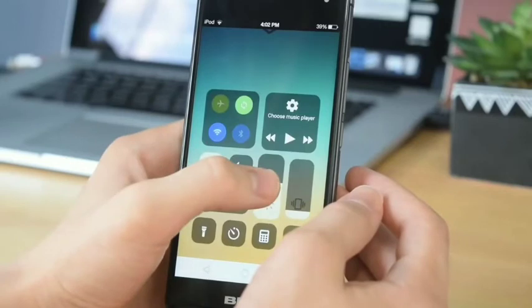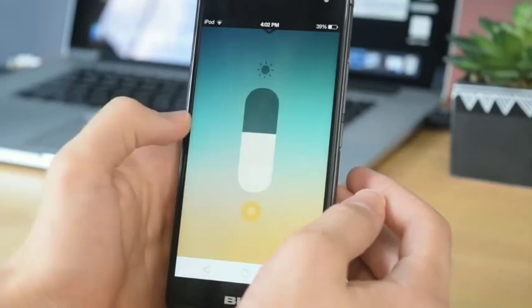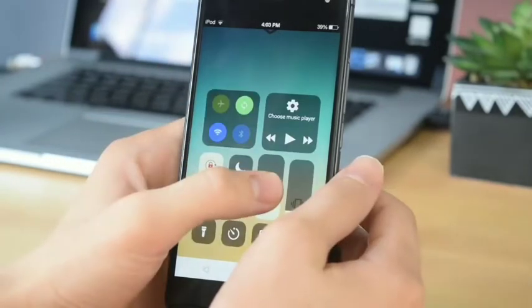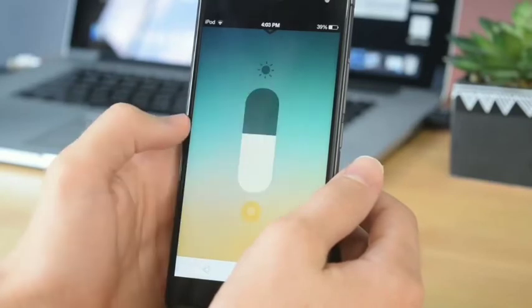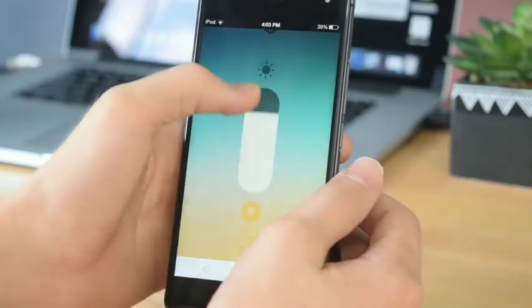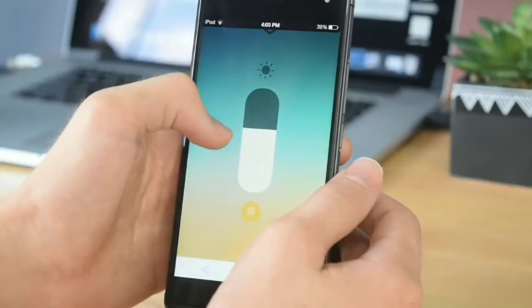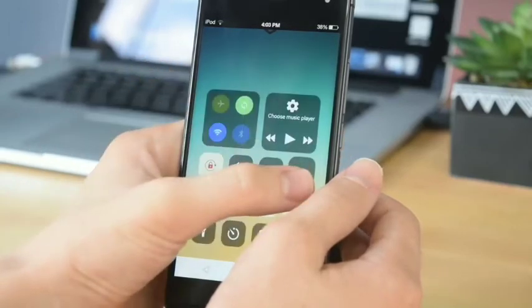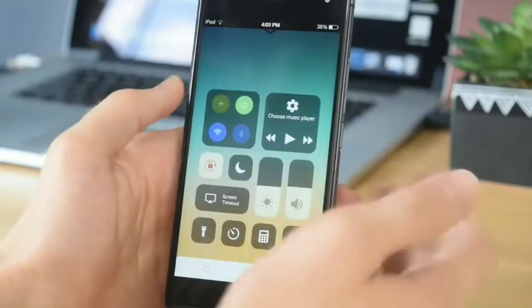If you tap and hold on it, it basically functions as a 3D touch would on an iPhone. You can get more control over one specific setting. So for example, if I tap and hold on this, you can see I can change the brightness very easily, just like that. And we can do the same thing with volume. Overall, just a great app.